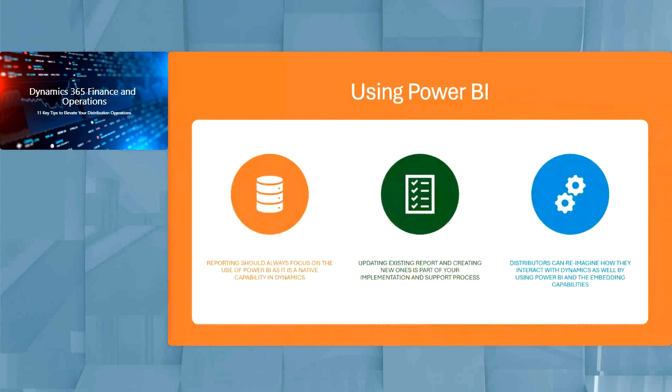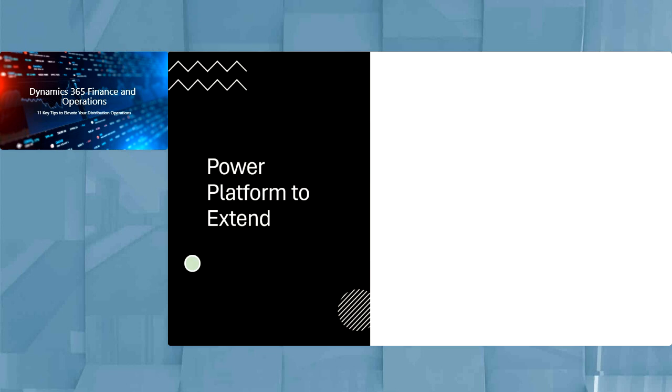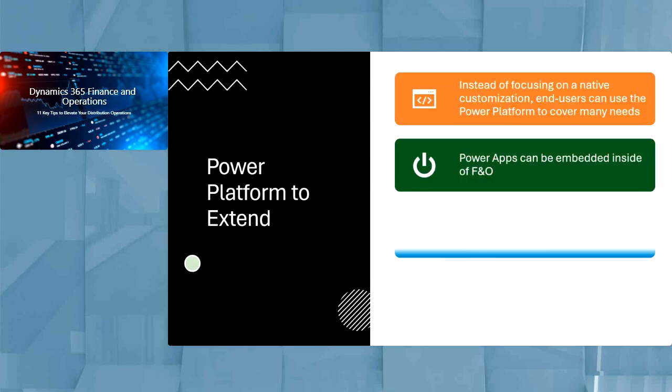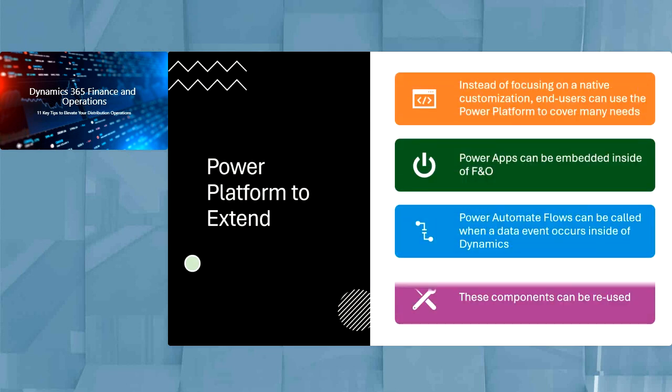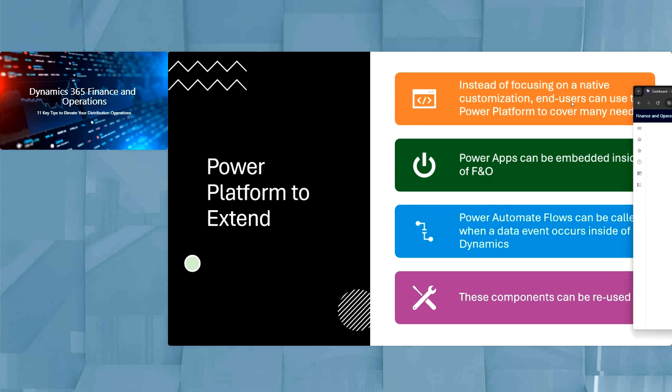All right, let's get to the last one inside of here because we're kind of at time: Power Platform to extend. It's not uncommon for distributors to want to add additional capabilities to the solution. Instead of paying a partner to do it, you can use the Power Platform to extend those capabilities inside of finance and operations. So what do I mean by that?